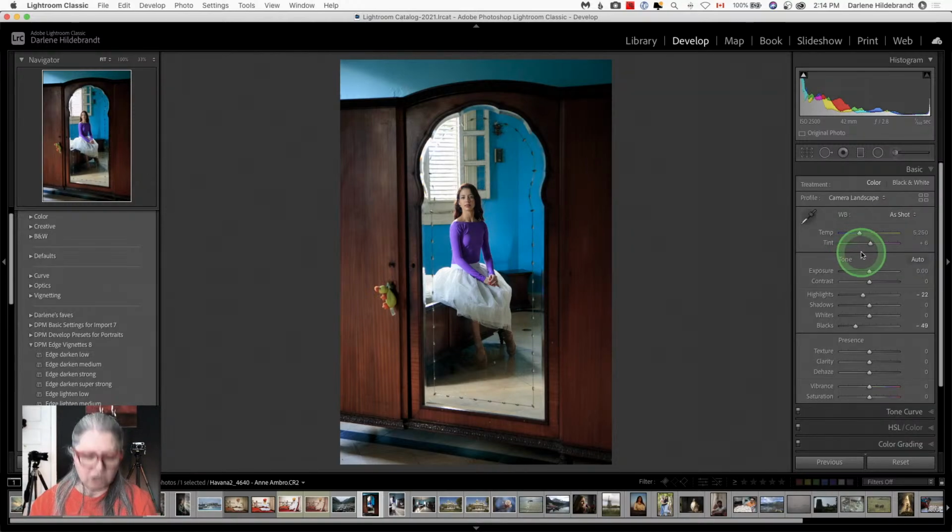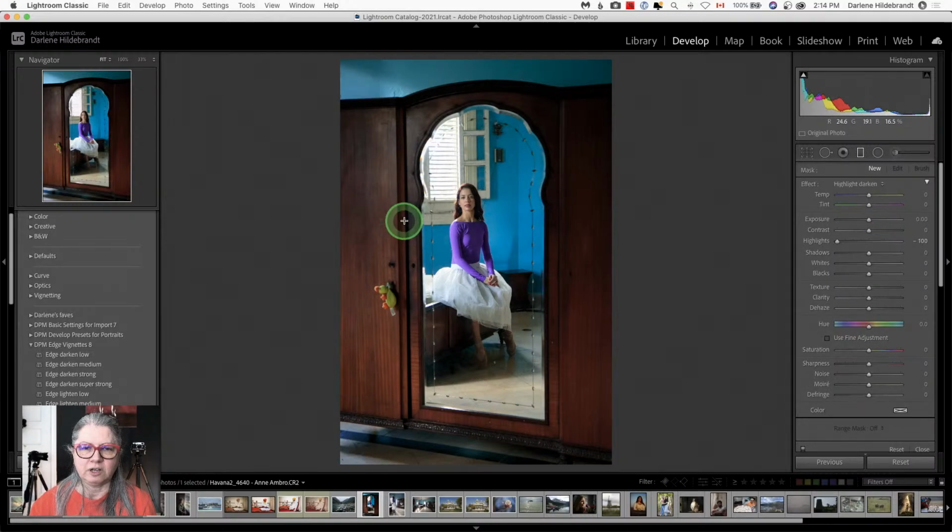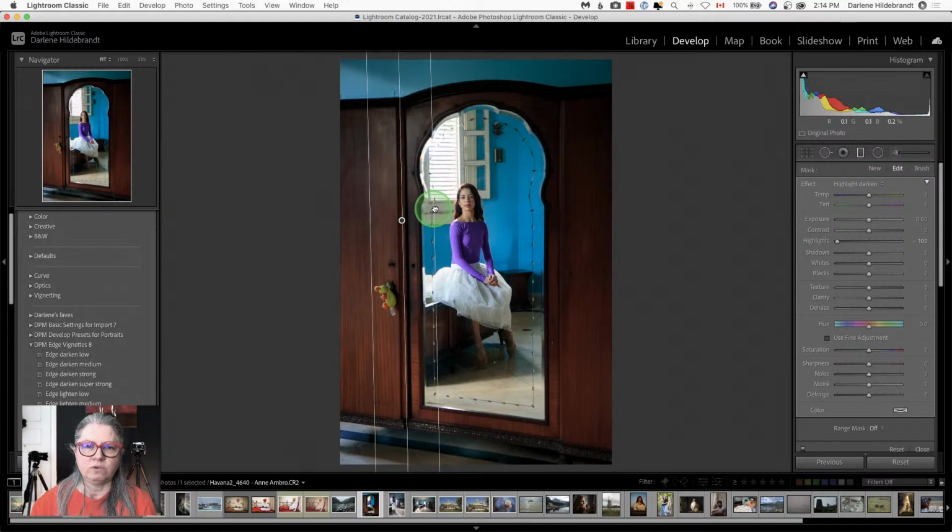I'm going to darken with a graduated filter. What I'm looking at now is I see things that are distracting, and that's this bright bit at the top and the bottom. So how I'm going to fix that is a graduated filter coming in from the edge, right? Once again, more fade. And I'm darkening the highlights, so it's really affecting that wall.